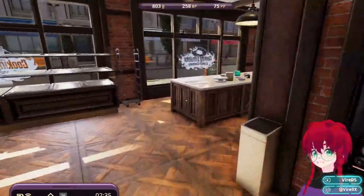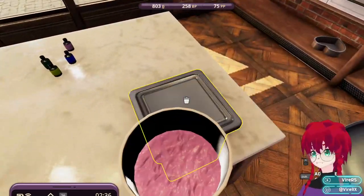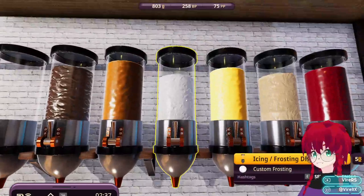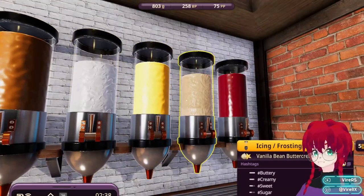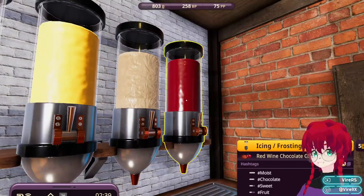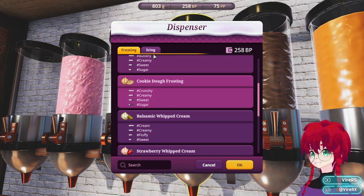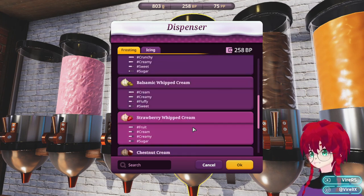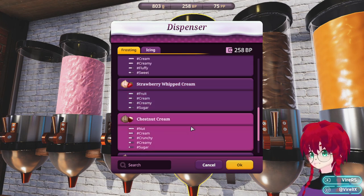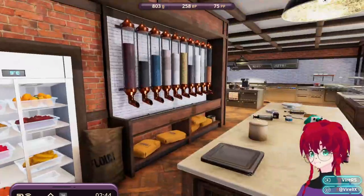What frosting would you like on it? Usually we go with like a cream cheese frosting. Okay. Let me just empty that real quick here. I don't know if that's something specific. Whoops. Escape. Caramel. Vanilla bean, buttercream, red wine. Chocolate ganache. Interesting. Red wine. Dulce de leche frosting, balsamic whipped cream. Ooh. You like strawberries, right? I don't mind strawberry. I'll give you strawberry whipped cream. Cool.